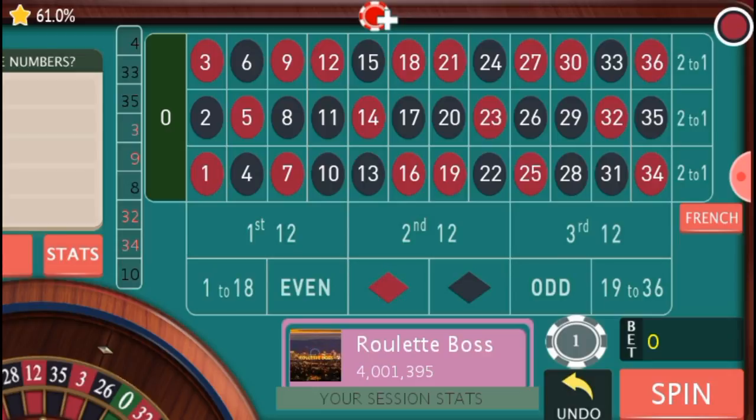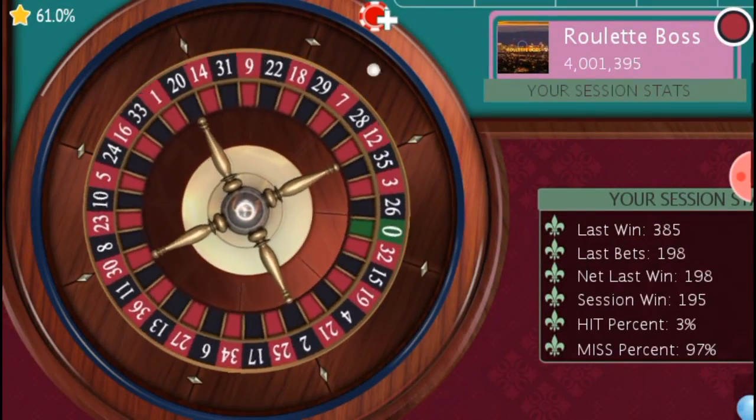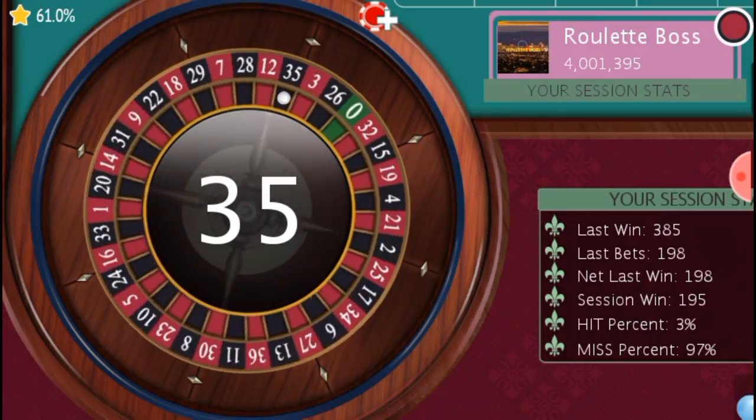If you're playing a strategy, as you can see I was getting a lot of losses but I stuck with it. I already set my stop loss at 1200 units — when I walk into a casino I already count that 1200 as dead. If I play everything the right way and still lose my 1200 units, I can't feel bad because I did the best I could. But it just wasn't my day — you're not going to win every day. Roulette is a very risky and unpredictable game — always remember that, and always play responsibly.